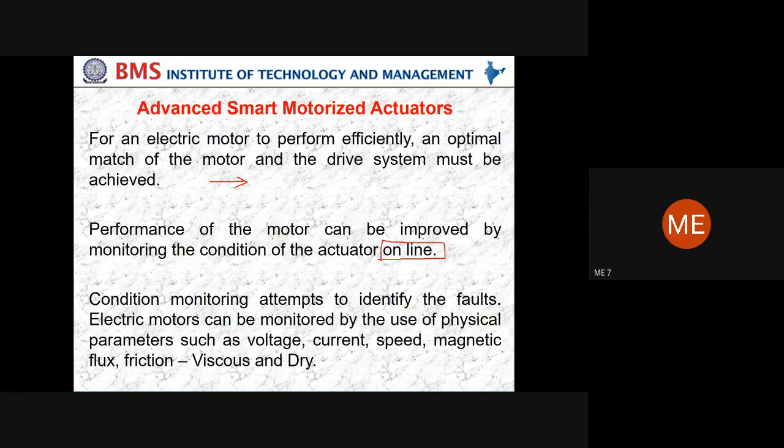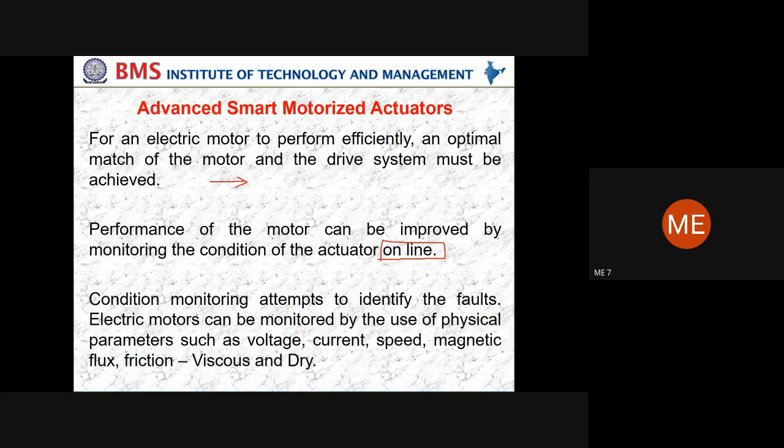The machine should go on, and you should place the sensors wherever required, take the information and analyze whether everything is fine or not. Now, condition monitoring, as I said previously, attempts to identify the faults. Electric motors can be monitored by the use of physical parameters.